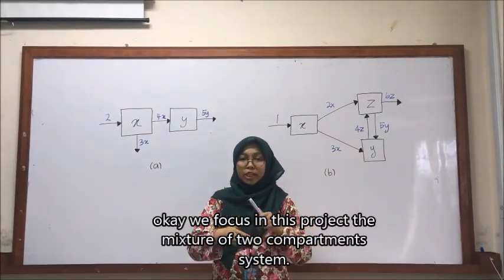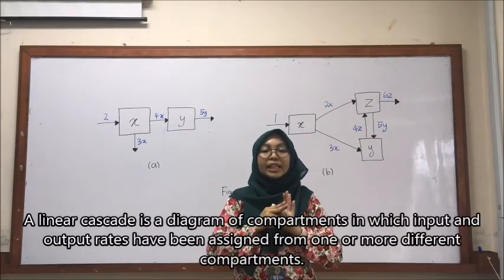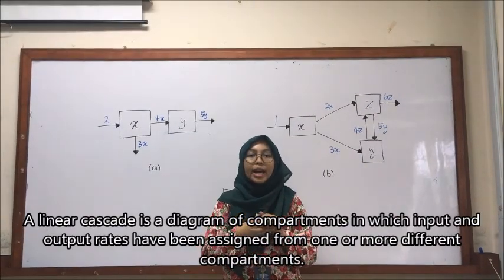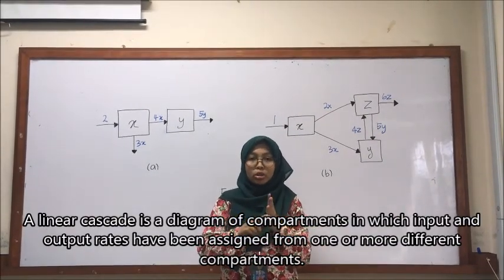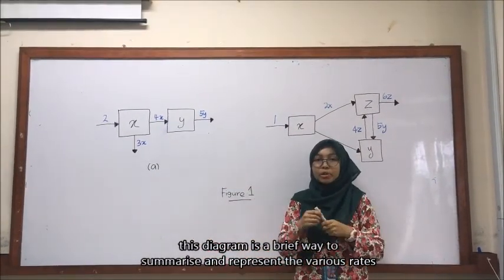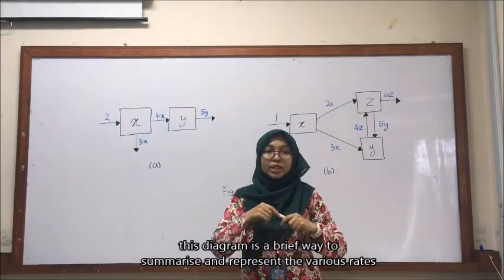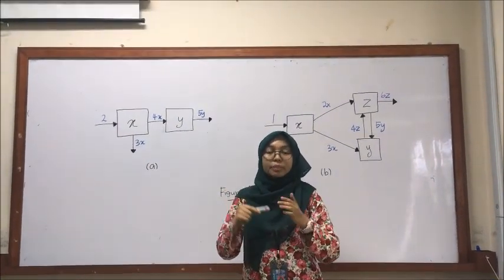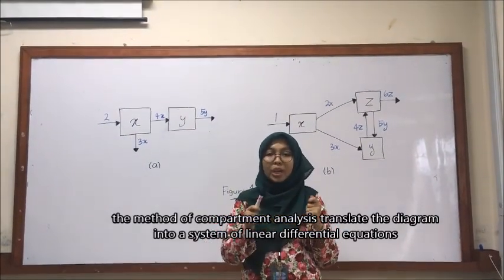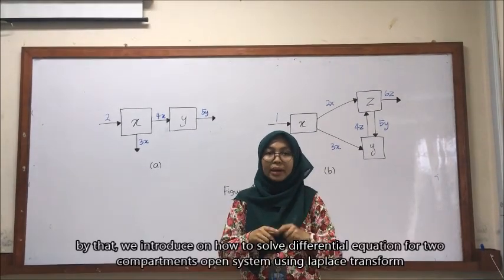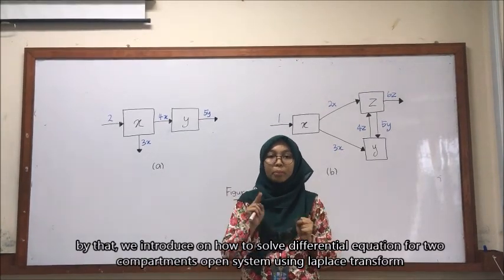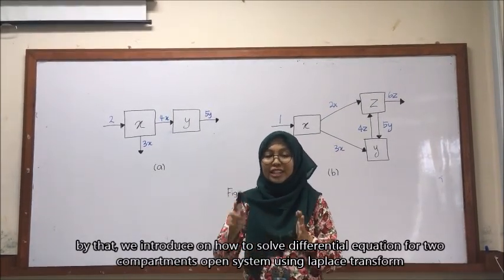In this project we focus on a mixture of two compartment system. A linear cascade diagram is a diagram of compartments in which input and output rates have been assigned from one or more different compartments. So this diagram is a brief way to summarize and represent the various rates. The method of compartment analysis translates the diagram into a system of linear differential equations. By that, we introduce how to solve the differential equations for a two compartment open system by using Laplace transform.